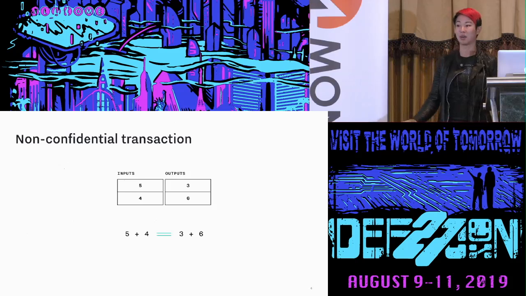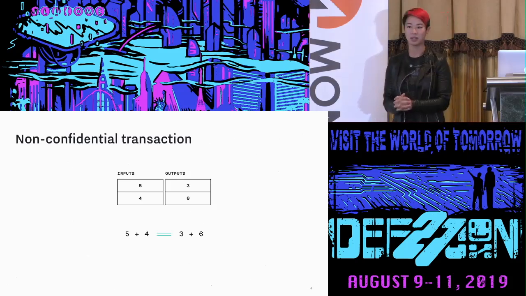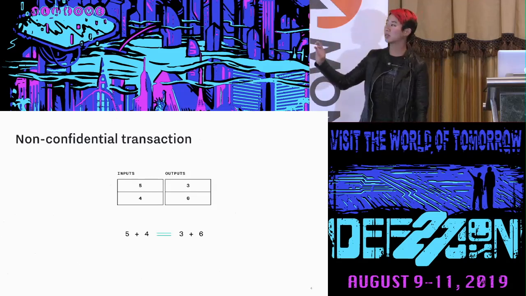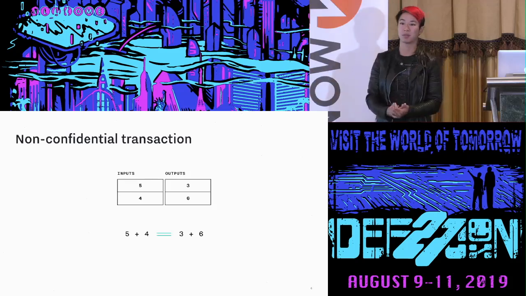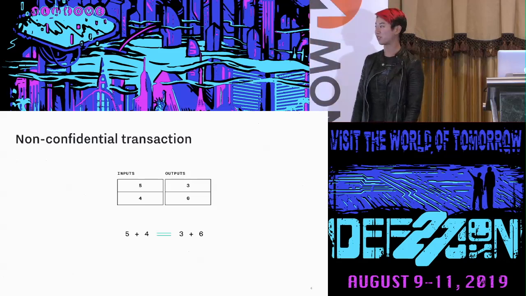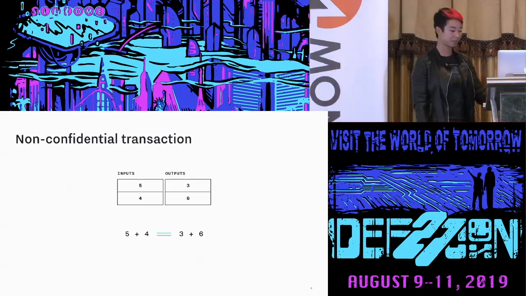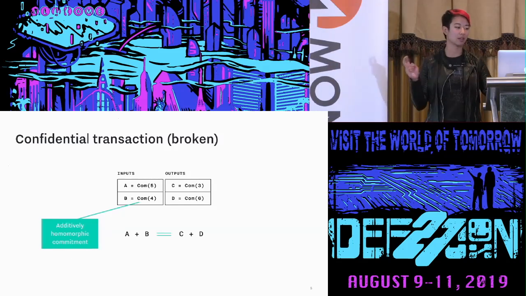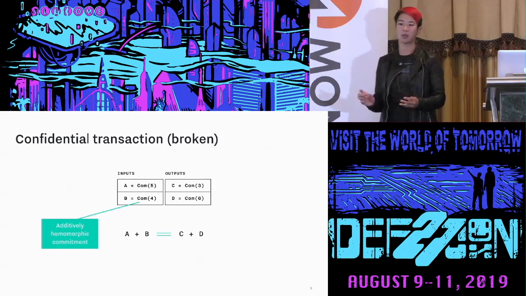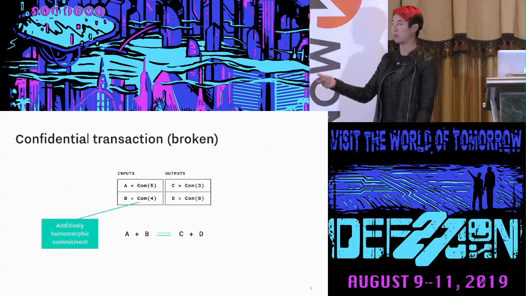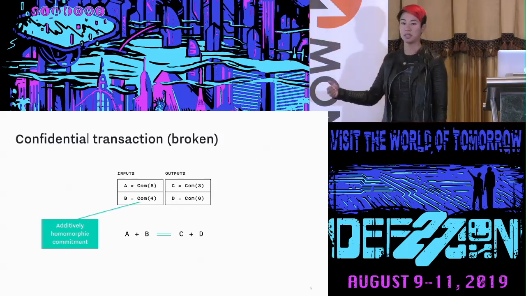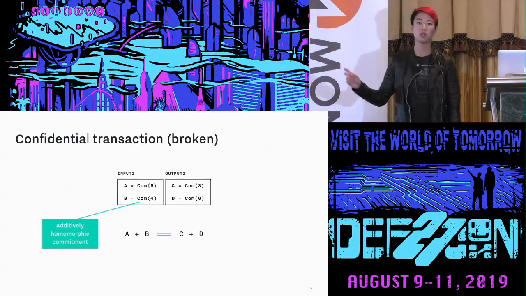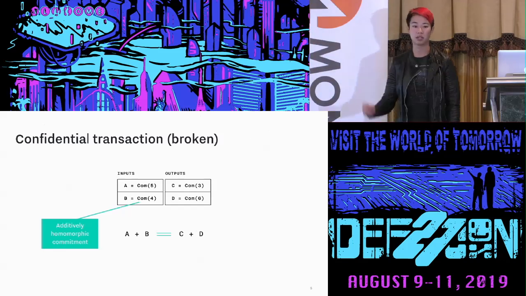In a blockchain transaction, it's not confidential — the important thing for validity is that your inputs sum to the same number as your outputs. You can check 5 plus 4 equals 2 plus 6 if you're not making money out of thin air. If you wanted to make this confidential — one proposed way is Confidential Transactions for Bitcoin — you could use an additively homomorphic commitment and just check that commitment A plus B equals commitment C plus D. This will be true with very high probability if and only if your secret values actually sum to the same value.